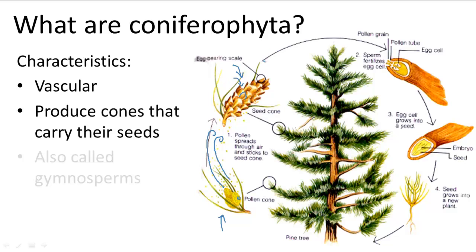From fertilization, the egg grows into a seed — this is the process of fertilization, though we won't go into detail. It grows into a seed that protects the embryo, and this seed doesn't have a protective layer around it like a fruit or an ovary, so they're sometimes called naked seeds.